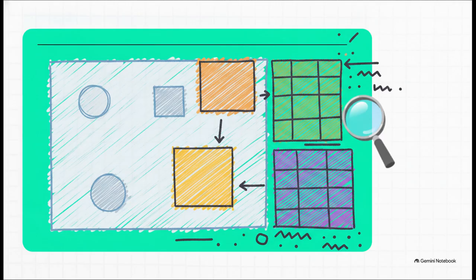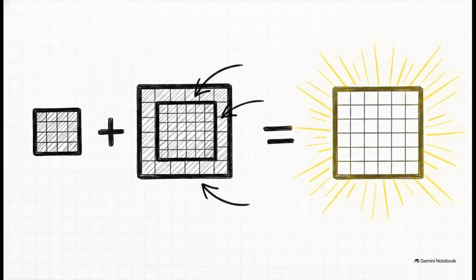As they slide, and by the way, we measure that movement by a term called stride, and we often add padding to the borders to keep our data dimensions totally intact, they perform element-wise multiplication. This sliding mathematical action is exactly what extracts important image features and detects patterns like edges, shapes, and textures. To summarize that whole mathematical operation into a super simple formula you can memorize: filters plus sliding element-wise multiplication across the image equals what we call feature maps.